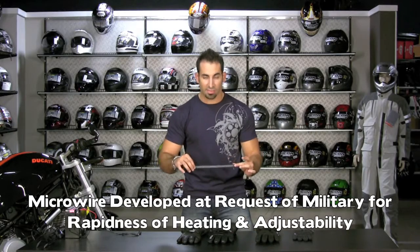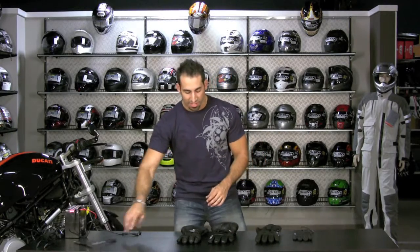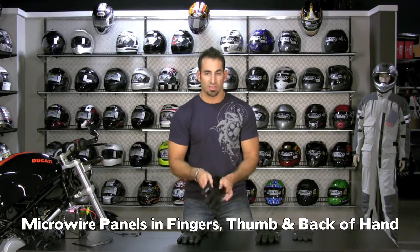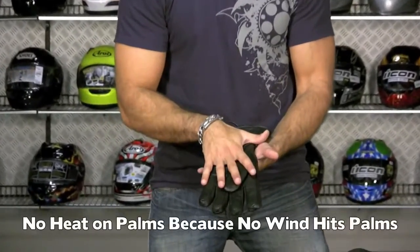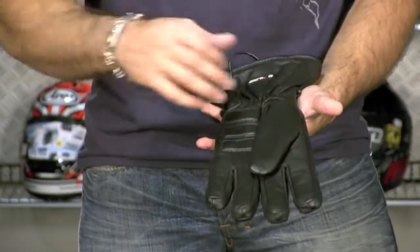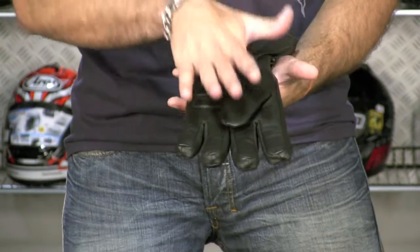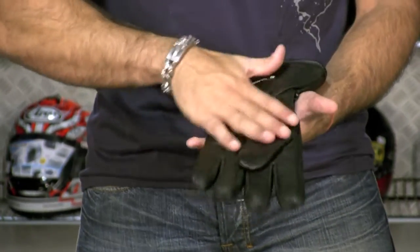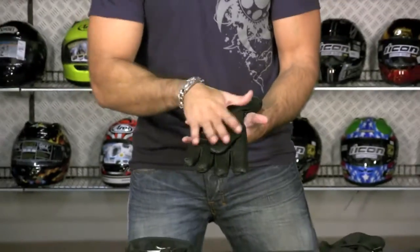So you have this microwire, and that goes into each glove. Each glove is going to have heating all the way to the tips of each finger. It's also going to go down the thumb and the back of the hand. On the inside of the fingers and the hands, especially in the palm, you're not going to have that heated element because typically you're not having direct wind against it, and that could be double dipping if you're on a GS or a bike that has heated grips. You're going to want some type of light padding on the palm here. You're not going to want that heat there.